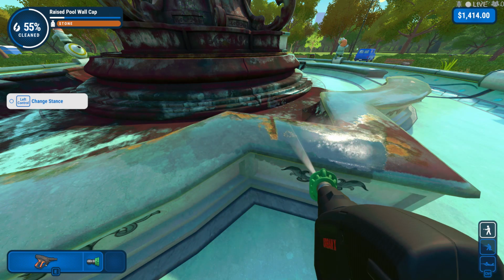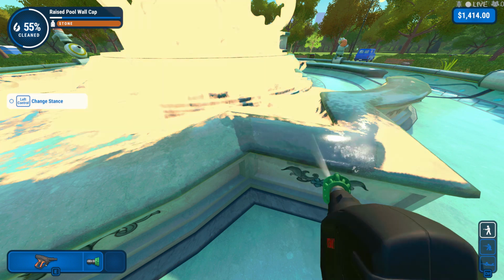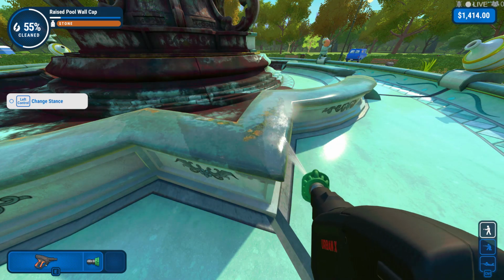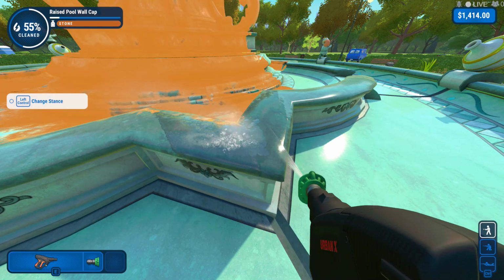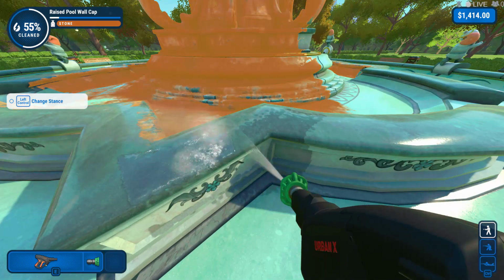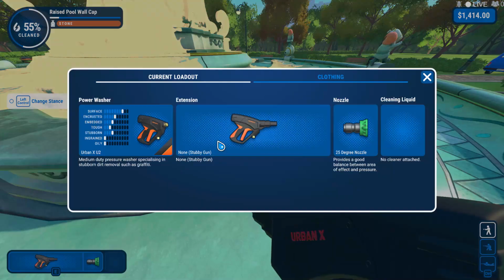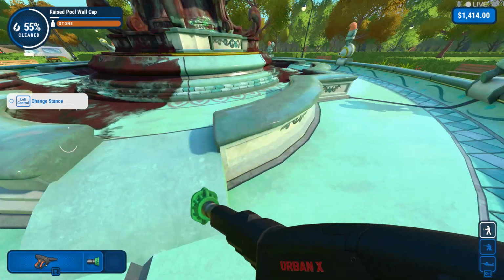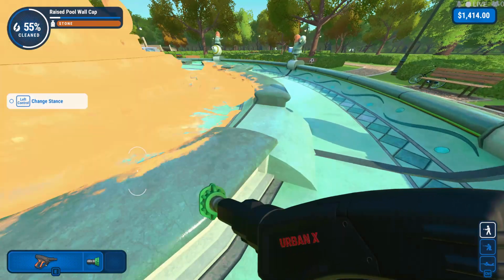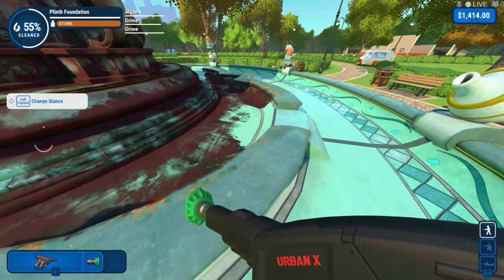Well, I think we're almost done with this. We just gotta get the inside part now, which is gonna be a lot easier because I got most of the dirt off on this side, spraying all of this. I've just pretty much got to do the back side of these benches is all. I need to make sure I did all of these benches all the way, because I did miss some before. Yeah, it looks like I got them all. Alright. Let's jump in, y'all.